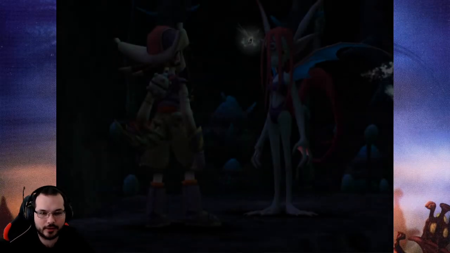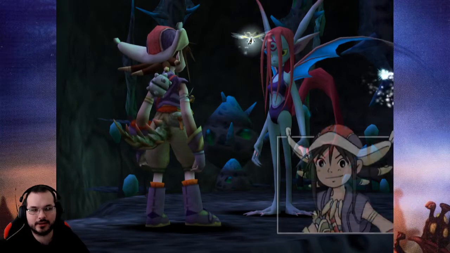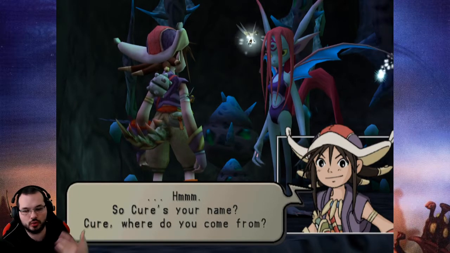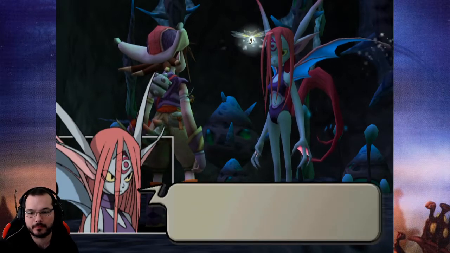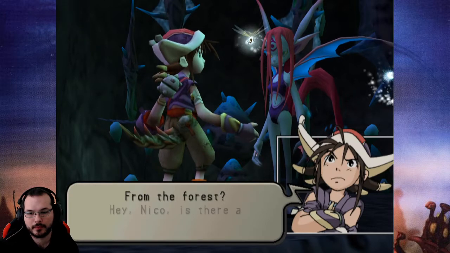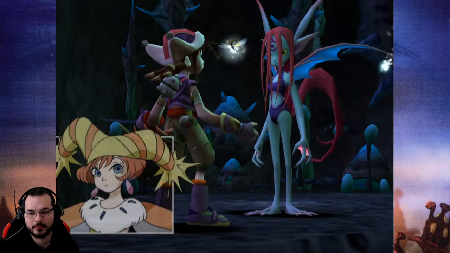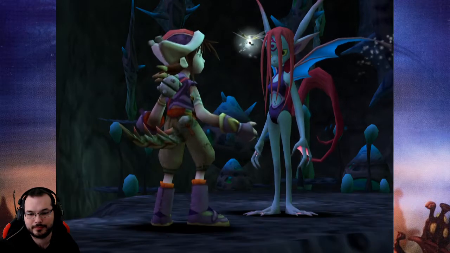I love how he started talking very simple, and then he just switched to complete sentences. Damn, she's tall. From the forest. Hey, Nico, is there a village in the forest? Who knows? Never heard of one. I wouldn't be surprised, though.